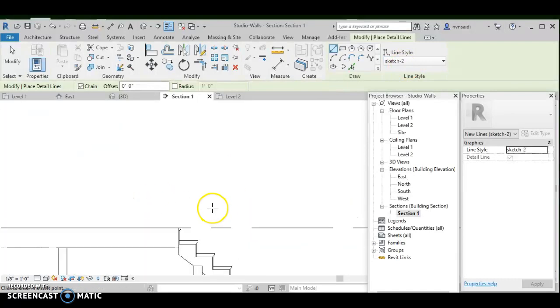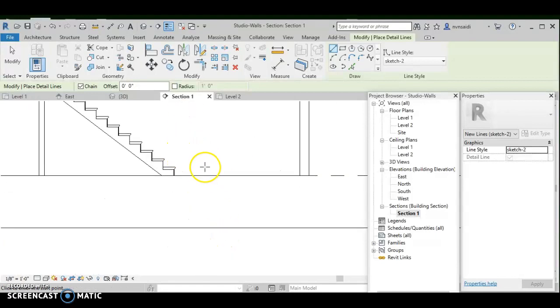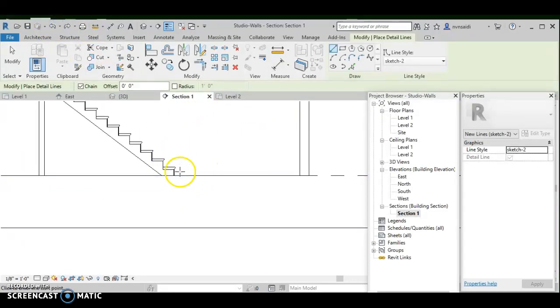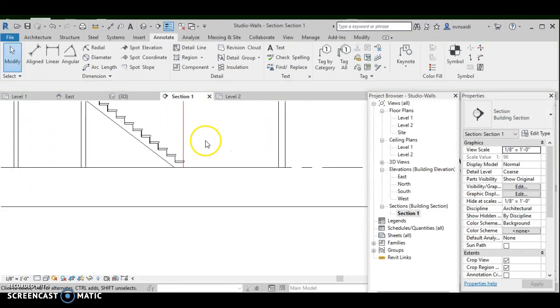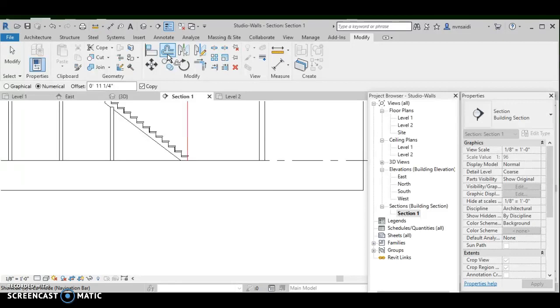And at the tip of the stairs, I want to go up 8 feet. I want to make sure that I respect that height requirement. I can do the same thing at the tip over here, 8 feet, but that's not realistic. I'd rather do 8 feet, 3 feet away. Let me just first do this one, 8 feet. And then I'm just going to copy that, offset it 3 feet. 3 feet. And there it is, to the other side.